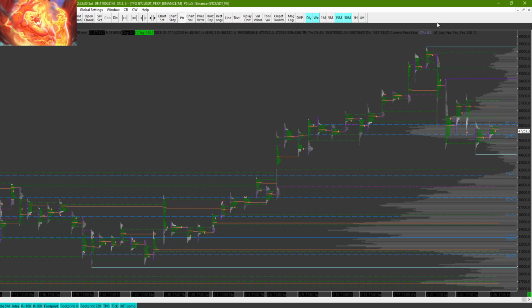It's just my opinion, but I do think it's pretty likely that we're going to go ahead and mark up from this point eventually, because I think that we're going to accept here and we'll mark up again, and we'll likely be able to smash the previous highs. Now, if I'm wrong and we accept below this area, I'm going to take my losses and I'm going to move on. I mean, that's just part of trading. But you need to believe in your bias.